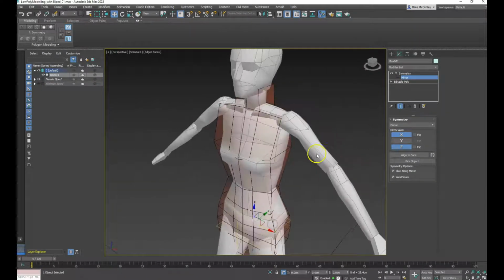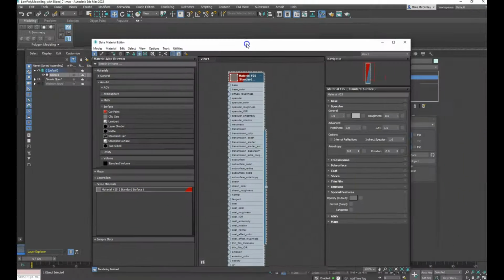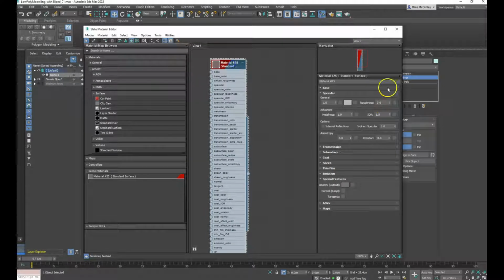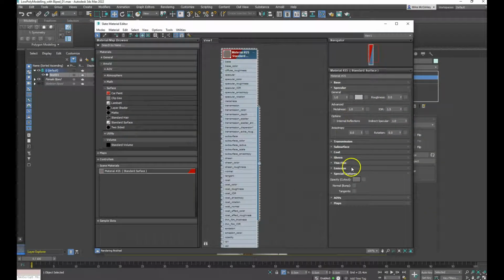Okay, and now if I just show you that material briefly, I'll just put it into screen. Just using the standard Arnold material. The only thing that you'll probably need to play with, well, you can do what you want with it, but obviously I recommend that we use this opacity feature down here underneath special features.